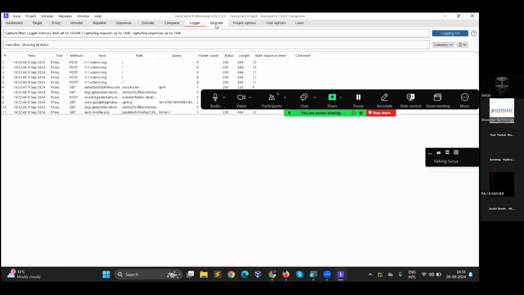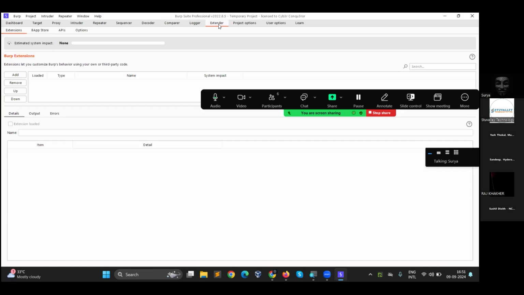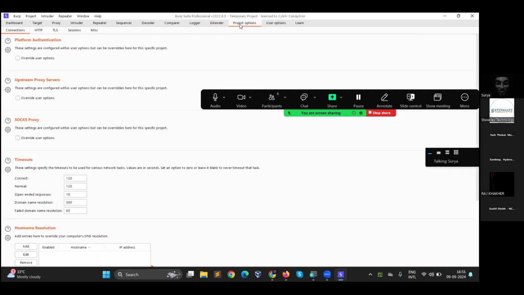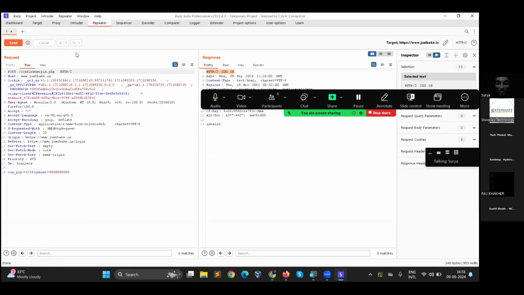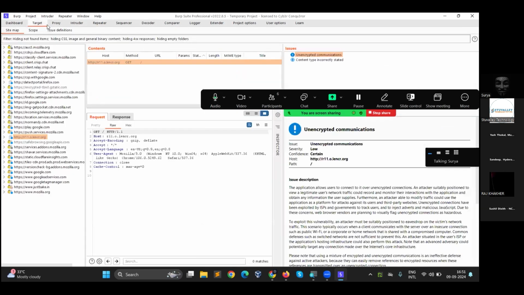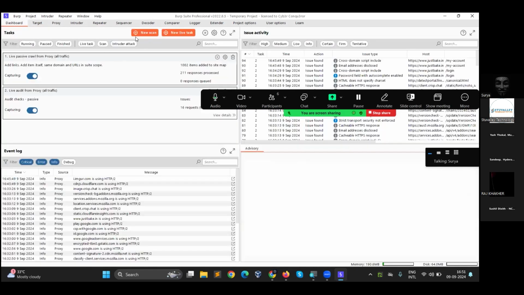And these are options, loggers and extenders. Here we can use some Burp extensions. And these are projects, if you want to do automation testing you can use. So mainly you have to use the intruder, the repeater, sometimes the decoder, and the comparer only in very rare cases. Only two things: intruder, repeater. And in the dashboard you can run automated scanning using Burp Suite. Here you can create a new scan, new live task like this. Got it?